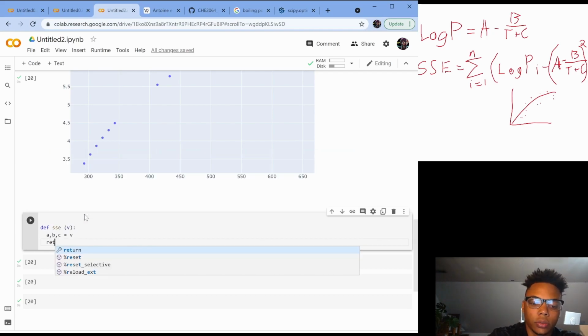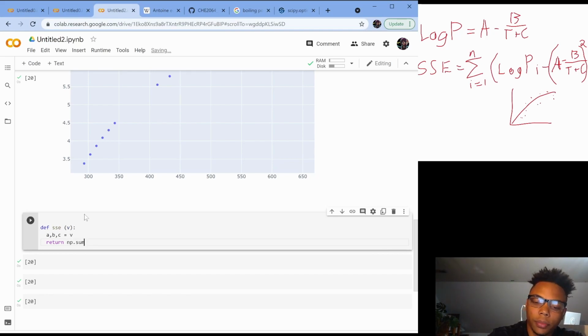And then what we're going to do is we're going to basically put each of these numbers into our system of equations, and then it's going to pop out the numbers that we need and what we desire. So how we do that is np.sum, where the numbers are coming from. And now we're going to put that into our Antoine equation. Log P minus A minus B divided by T plus C. And now how we deal with that is we do sum squared. And that is how we find our equation.